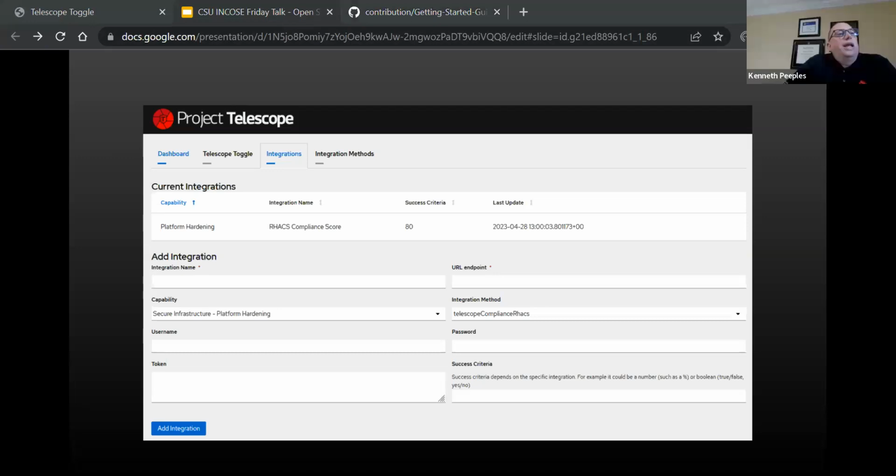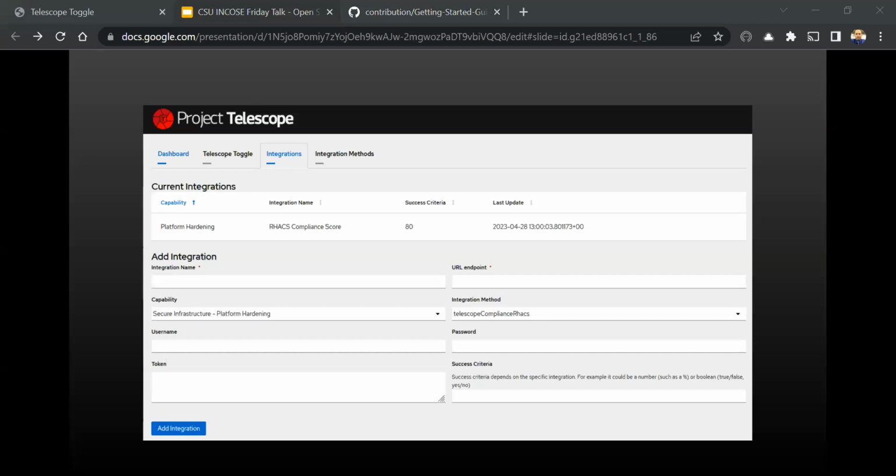And Andy, just one thing you touched on that I think others would like to hear a little more on. When we deploy Project Telescope, since we're using Argo CD, a GitOps tool, do I have to redeploy it every time I make a change? You do not have to redeploy Project Telescope. What you can do is update the configuration of your Argo CD manifest, which will in turn trigger the installation of the Helm chart, which will roll out the application as your configuration defines it to be. That's the best part about this: it's all declarative. You no longer have to ask what's really deployed in my environment. I now know it's deployed and then maintained through automation.